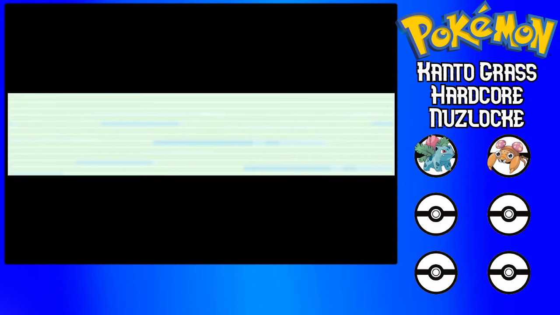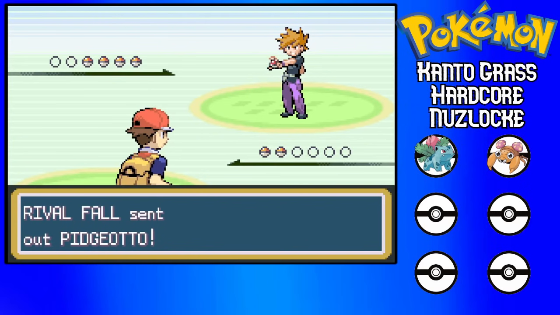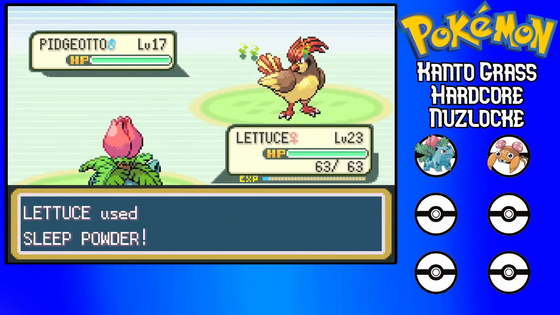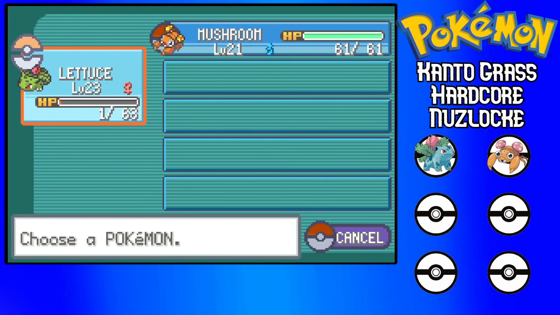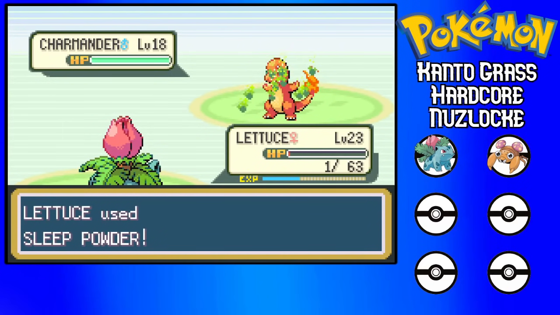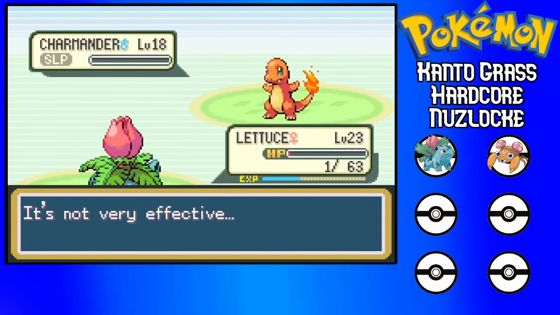I have to challenge my rival, who I fittingly named Fall, the death of all my plans. He leads with a Pidgeotto and has a Charmander in the back, so this is going to be a tough fight. Lettuce manages to take down Pidgeotto, but her accuracy is lowered in the process and she's left with 1 HP. Mushroom is doubly weak to fire, so I can't bring him in to reset Lettuce's accuracy, so I have to chance it. Lettuce goes for a Sleep Powder that's basically a coin toss to hit, but luckily it hits. Lettuce then lands a critical Overgrow boosted Razor Leaf to finish Charmander.